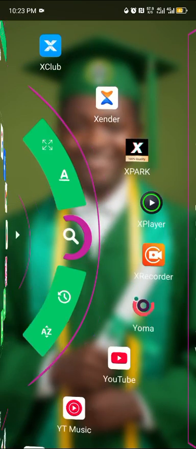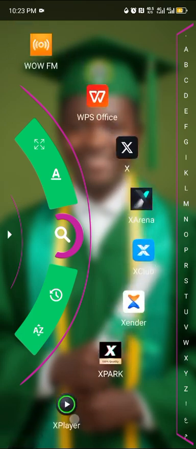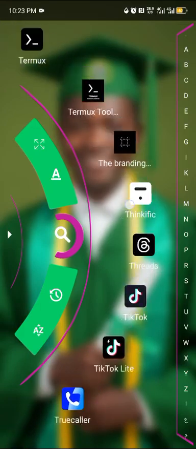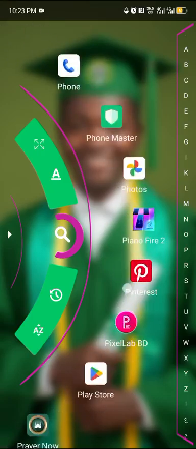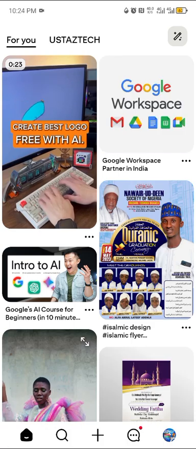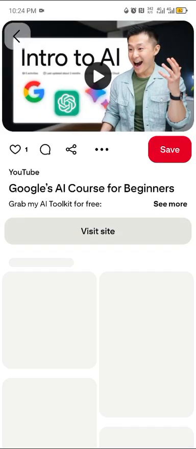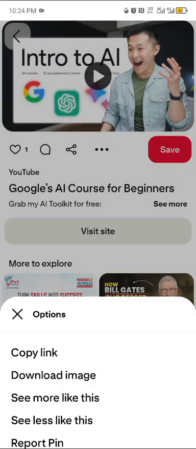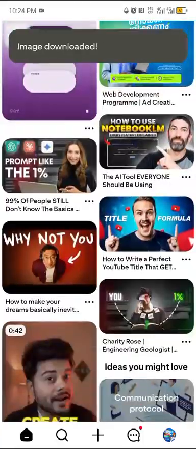We need to get this app called Pinterest to get ideas of what you want to generate. Whenever you want to design maybe a logo, a banner or whatever you really want to design, you need to get Pinterest to get these ideas easily of what you want to create. I'll be using Pinterest to get ideas, depending on what I want to create. So whatever you really want to create, make sure you go to Pinterest and check for the viral ideas of what you want to create.